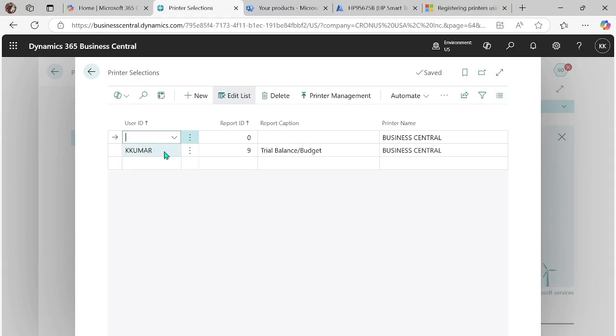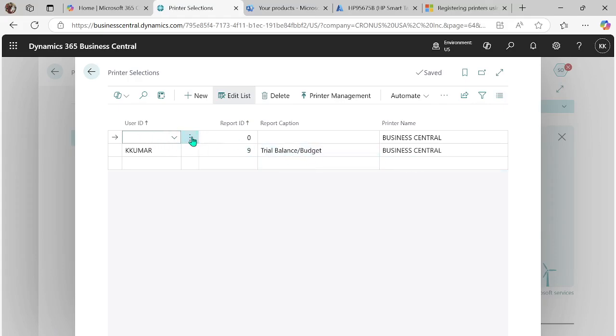This section is most important from the configuration perspective. Whatever number of users you have, if you want a particular user to work only with a limited printer, you can link them here. If you want certain reports to always print to a particular printer, you can always do this.